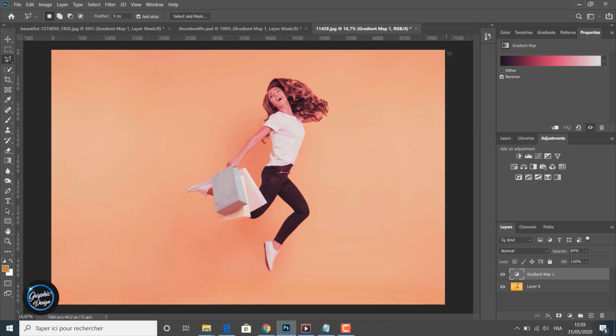I will create this kind of selection from the angles of the image, and I continue making the selection using the polygonal lasso tool like you can see here. And now if I click on layer mask, you can notice the difference. The gradient map is applied just in the selection and not in the whole image.